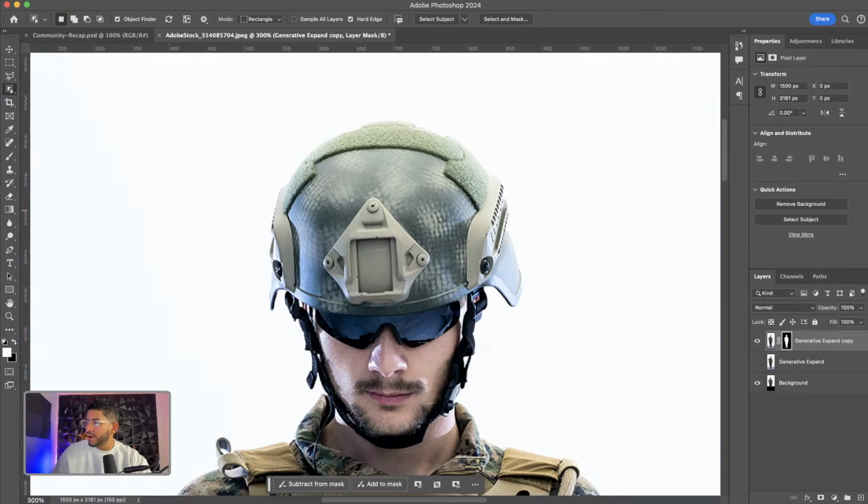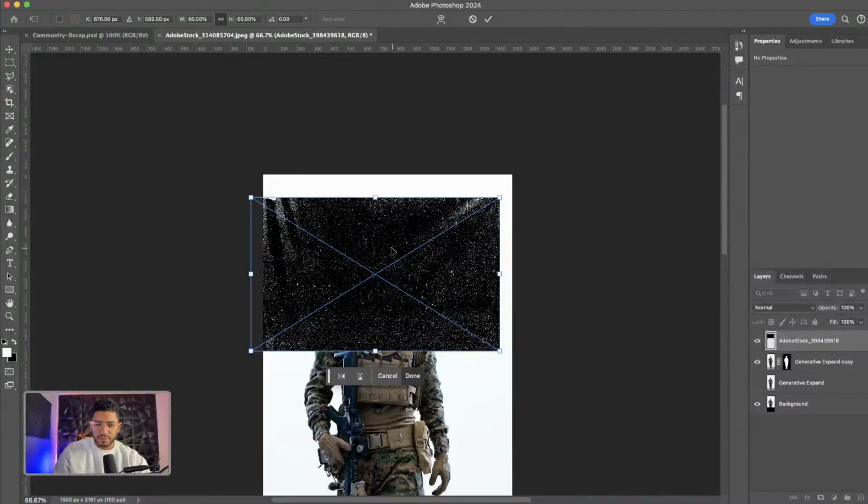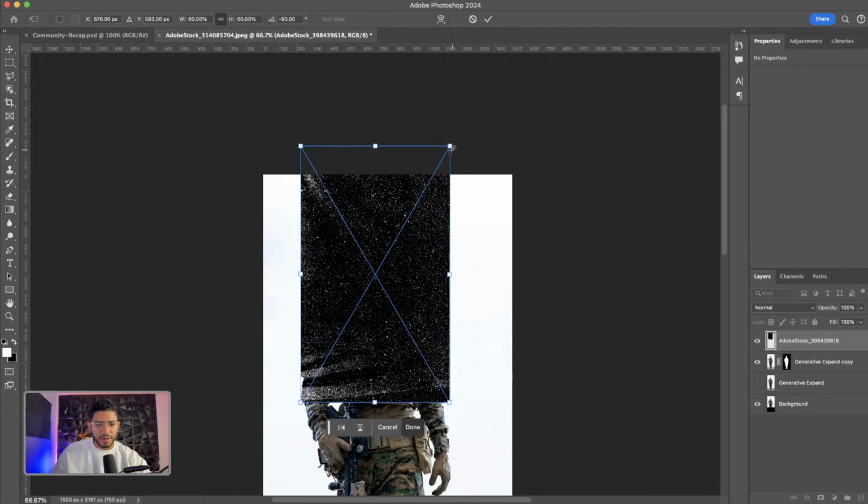Now let's create a background. We don't have a background here, but I'm going to bring this texture. There you go. I'm going to turn it around, and I'm going to make it a little bit bigger.